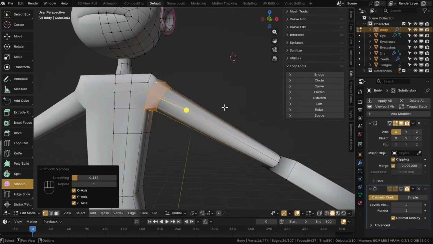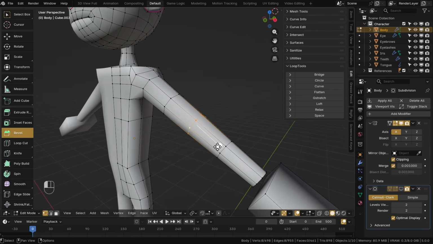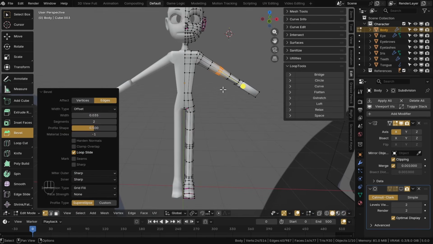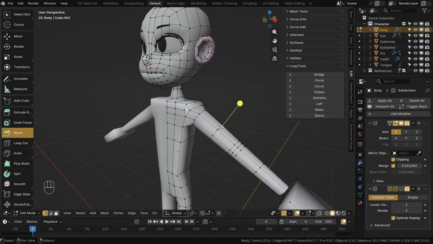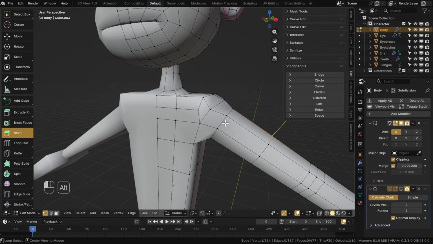Just do it like with the leg, where we add 3 loops and bevel out the middle loop, scrolling up to add back in the elbow loop we need. That looks pretty good, and I'm going to keep it like this. The only differences between a T and A pose are super minute, so let's just keep it like this. It no longer follows the reference, but since we'll be modeling the hand separately anyway, you don't actually need it until we get to the hair.